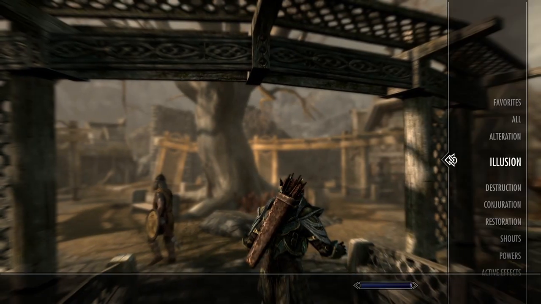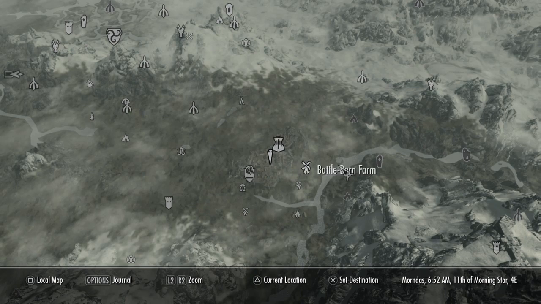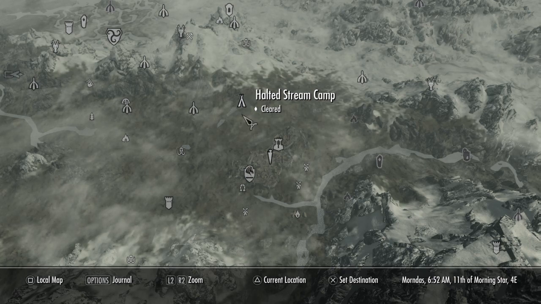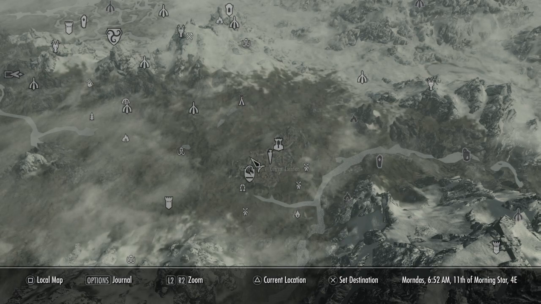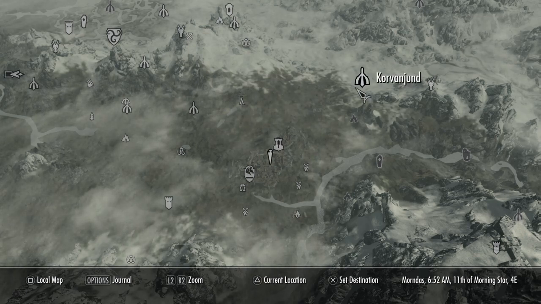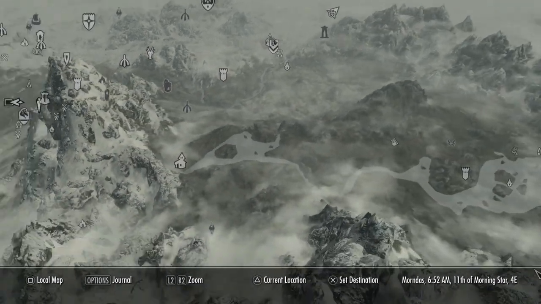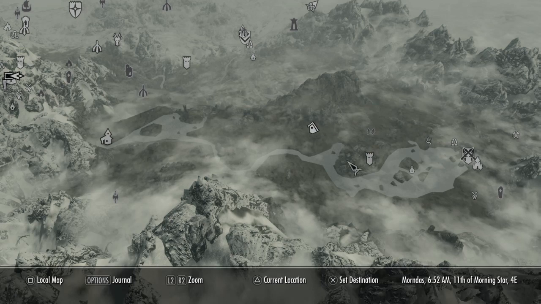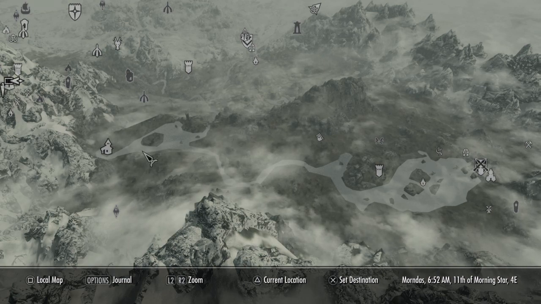Alteration. This one's pretty interesting. You're gonna wanna have the telekinesis spell. You can get it right here, somewhere in there, I believe. I might be mistaken. Yeah, I think it's in there. Or either Transmute is in there. I don't know. Is it not? I think this may be where you get the, wait a minute. By Riften over here. This is where you get telekinesis. Right here, Redwater Den by Riften, across this lake, by Windhelm and Eastmarch.